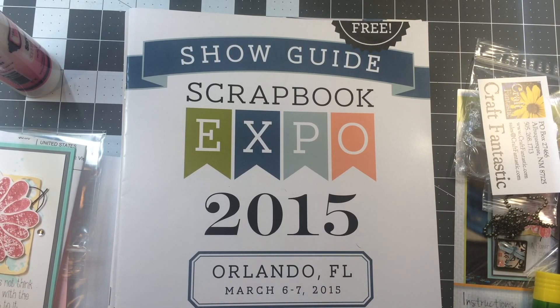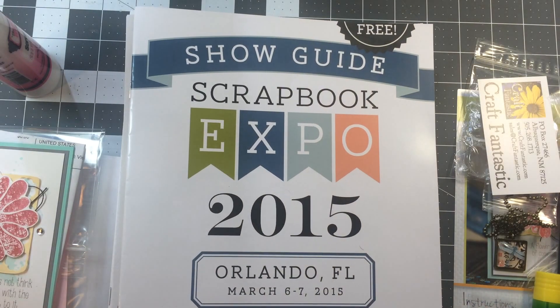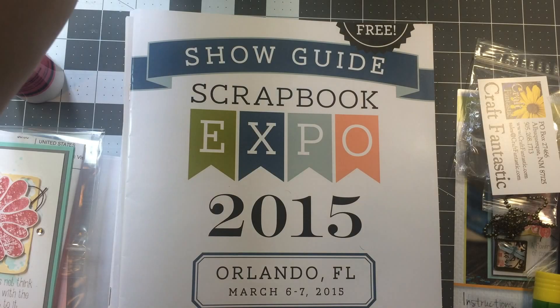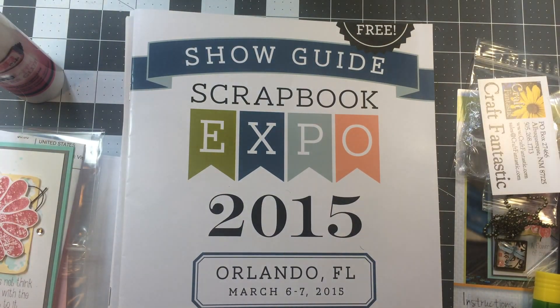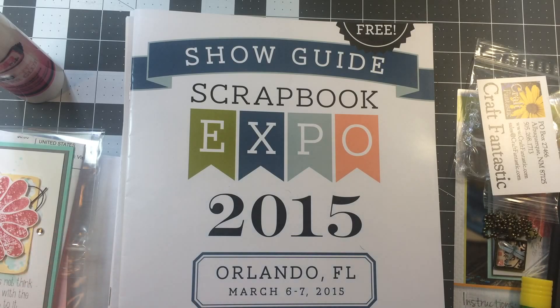I decided I was going to enjoy the make and takes, and I knew I wanted to get a thing or two from Art Impressions. I had seen they had a whole bunch of new stuff, including some new watercolor sets they hadn't released in quite a while. My husband dropped me off bright and early, I went to my class, then shopped the rest of the day and did the make and takes. It was wonderful — I didn't find as many of those disappointing booths and I enjoyed just leisurely strolling around.